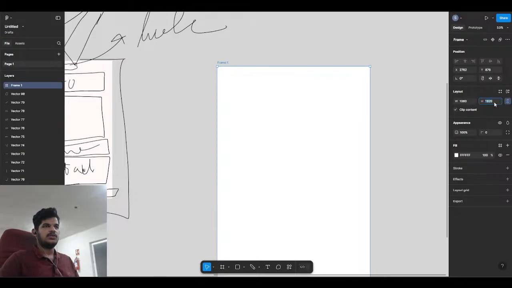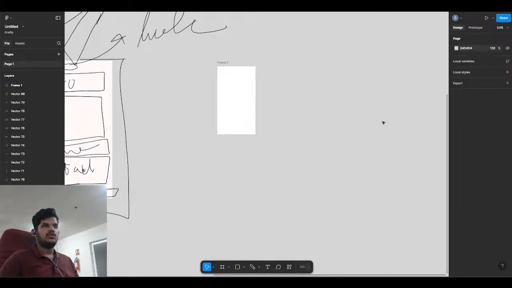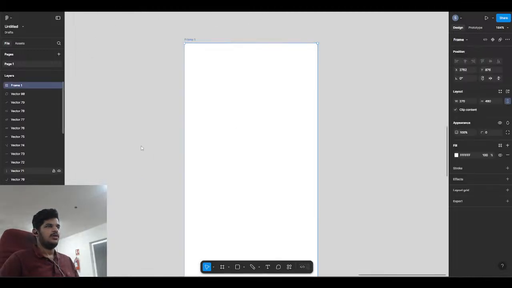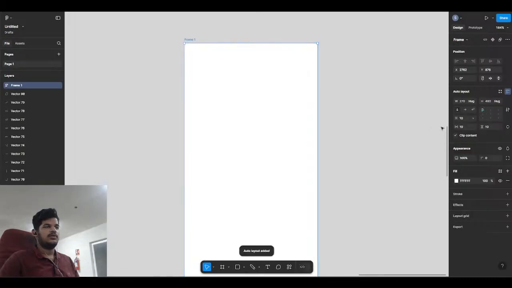This is too much, I guess, so I'm dividing by 4. So we'll get a 270 by 480 ratio. And I'll add auto layout here. In this one I'll teach Figma too. With auto layout, you can keep whatever divisions or groups in an auto format, and it will automatically arrange itself, which is very good for making responsive designs.